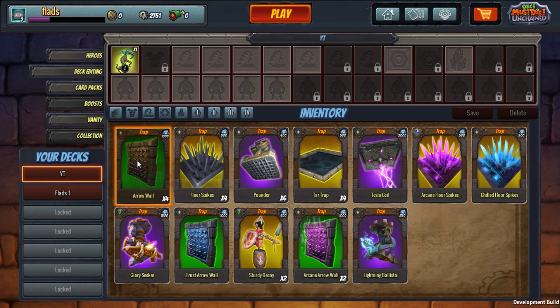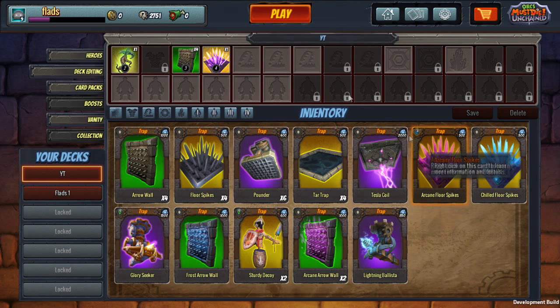However, the big change here: I've got my arrow wall card here, and I can play 4 of those arrow walls, because that's what the number says in the corner here. For something like the Arcane Floor Spike, I can only play 1 of these. It's based upon the number of these cards that you actually have in your possession. So I've only got 1 of them, so I can only use 1 of them within the round. I want to be using Floor Spikes because you've got a maximum of 15 traps you can place, and I want to be placing as many as possible.